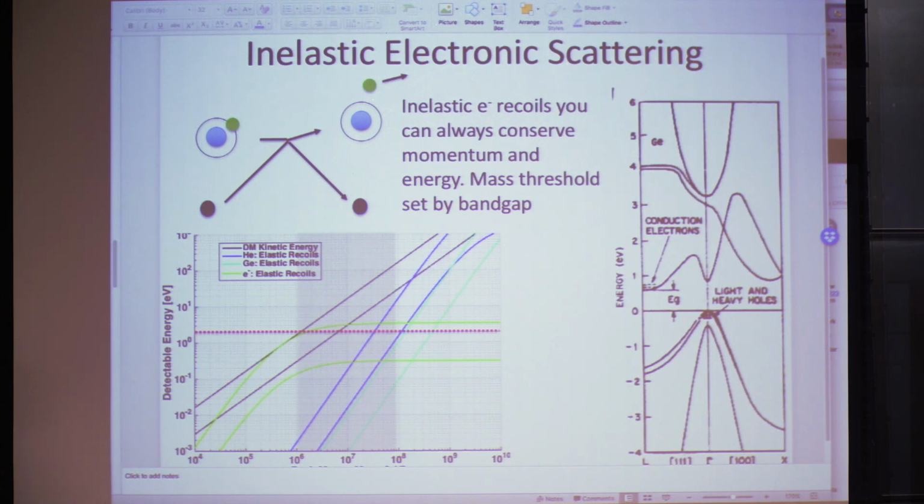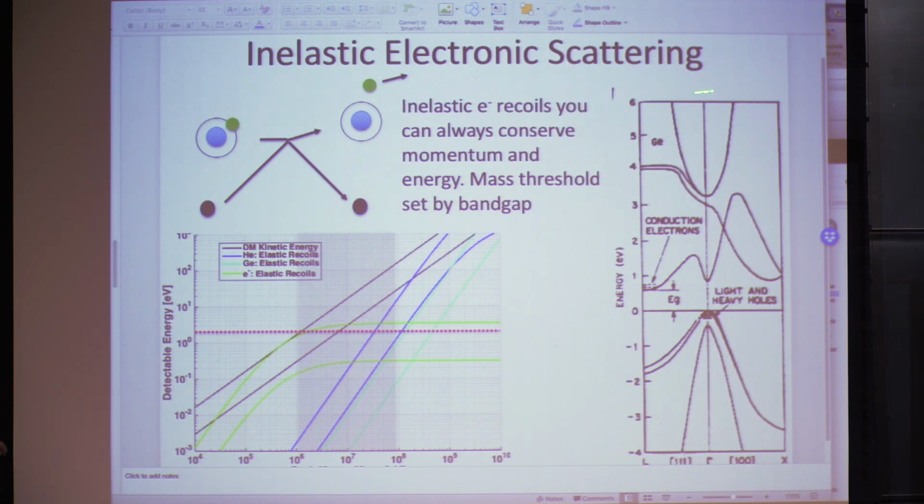So it turns out that if I think of all my electrons as being in a nucleus, a dark matter particle comes in, bangs up against a nucleus, and kicks out an electron. So we can always conserve energy and momentum, and we can think of it in a few ways, but really the best is the kinetic energy and momentum. The momentum can be conserved. So here is a case where we see that.